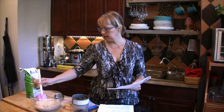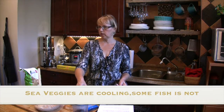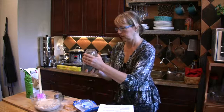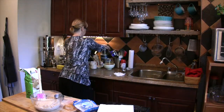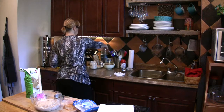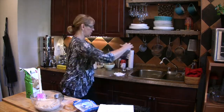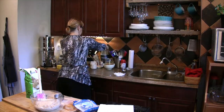Now, Ayurvedically, we would say this is very cooling, so it's very anti-inflammatory. Anything from the sea is going to be cooling, right? So we want to process this just by grinding. Horrible sound, but it works. Now you make that a little finer. It tends to just fly up in the thing, so.